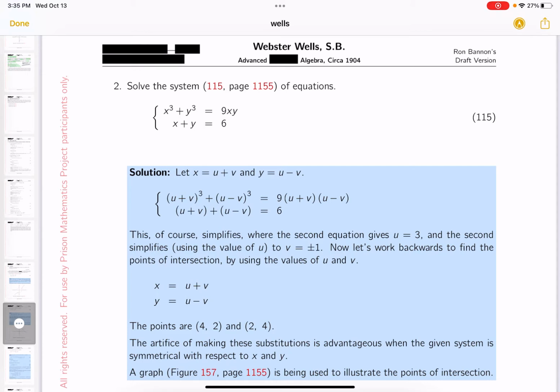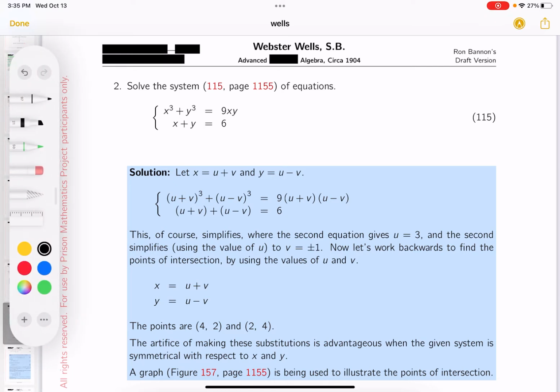So one of the tricks they're doing over here, and I'll write this down for you. Let me get my pen out again. They say let x equal u plus v. This was known as a substitution. And then they said let y equal u minus v. I want to point out why they're doing that. If they add it together, right, what would they add? x plus y would equal 2u.